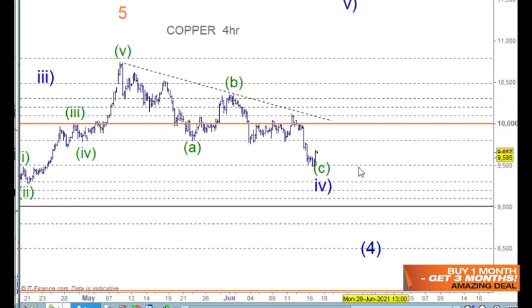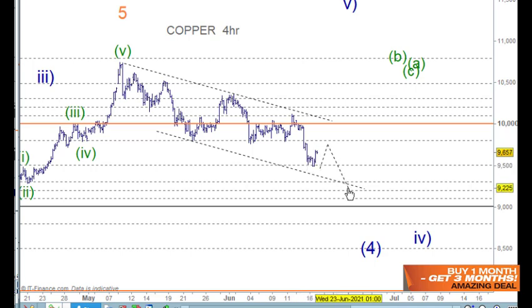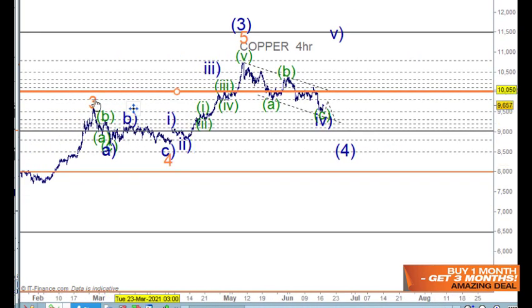But then yesterday we looked at the weekly, didn't we? So it does appear that this is going to be out of, don't need that. I'm wondering if this is 1 and 2, or I mean, I looked at it before, wasn't it? We had this as 1 and 2 and 3 and 4 and 5 here. So look, I may be right here. Let's just see how that plays out. We've either got a low in place, or we're going to see some sort of rally and then further downside. So I'll just leave that there for the moment. But we're aware of that bigger picture, which will bring us down to this correction.